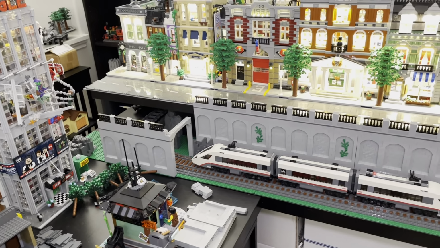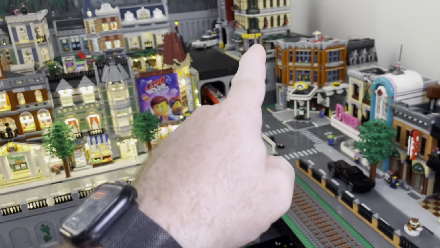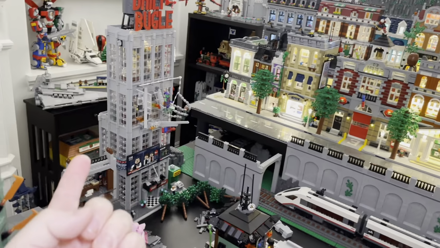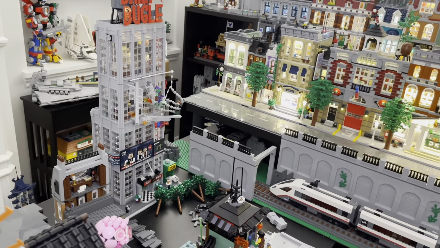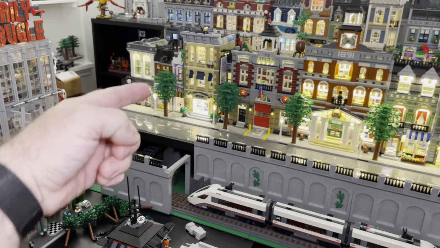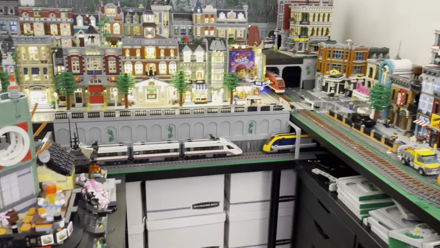Oh, then the only problem with that is that the Ghostbusters have a really ugly backside, and it's going to be showing facing this way. That'd be the only downside to that. And then you wouldn't get to see the front of it ever because the front is facing that way. Yeah, I don't know about that. Let me know what you guys think. But let's move along.